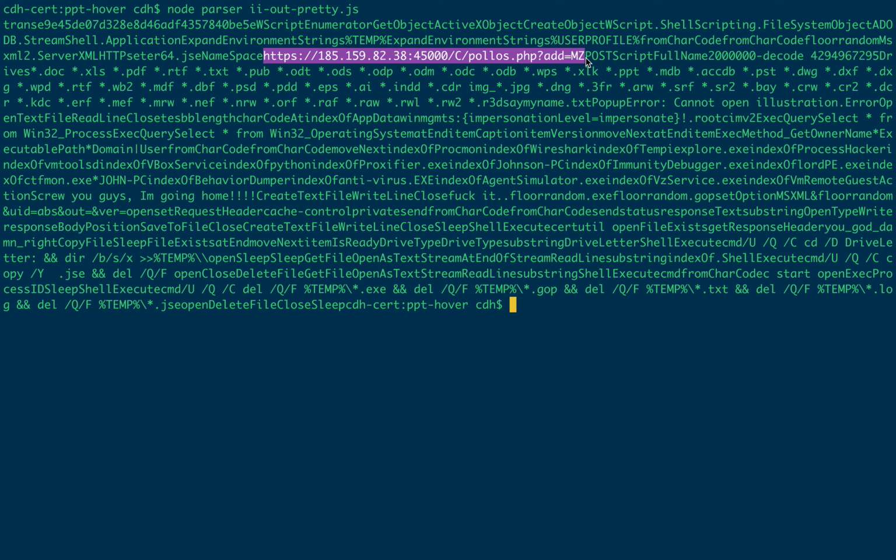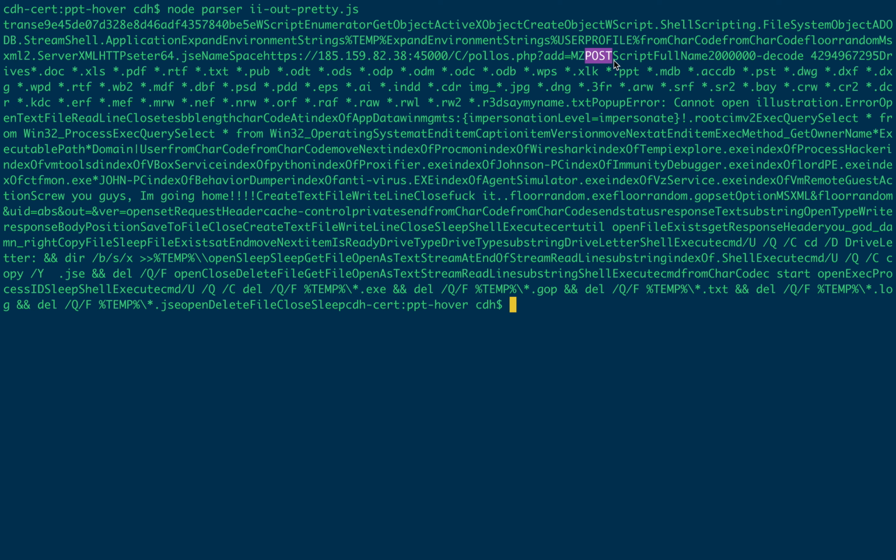We can see the string in the URI has some parameters. We've got add equals, and we don't know the order in which these values are being used within the code. We don't understand the code logic yet. All we've done is spit out what the bad guys were hiding from us, but we get a good feel for the execution flow just by how the script has been written.